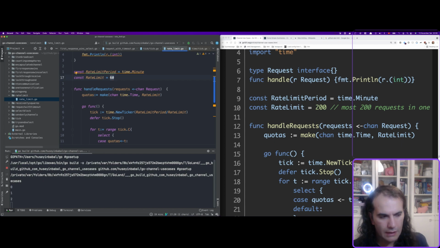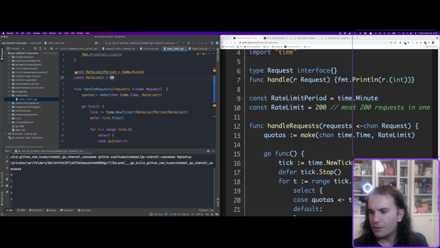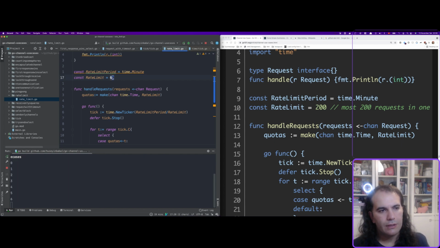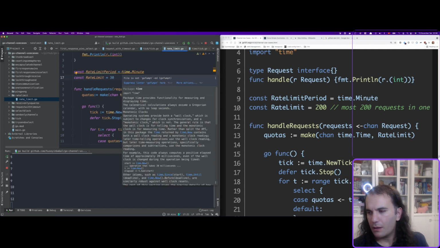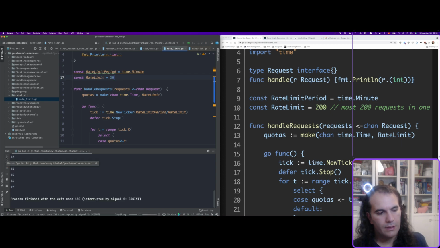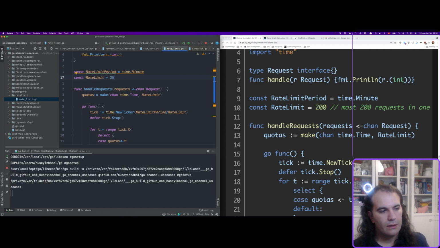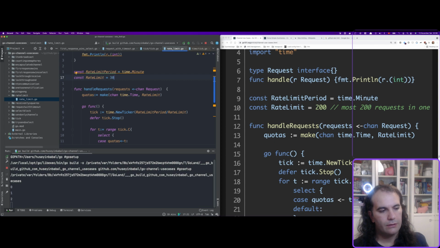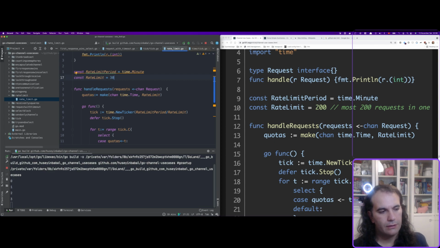And when I do this, just changing to 30, that means every 2 seconds you can do something. Let me check it. 1 2 1 2 1 2 1 2 1 2.